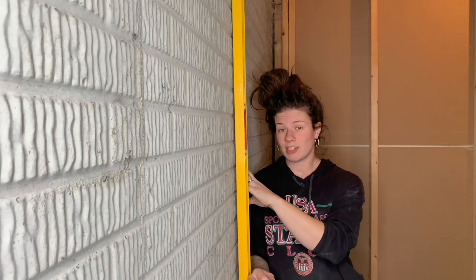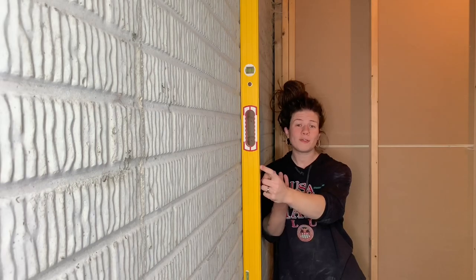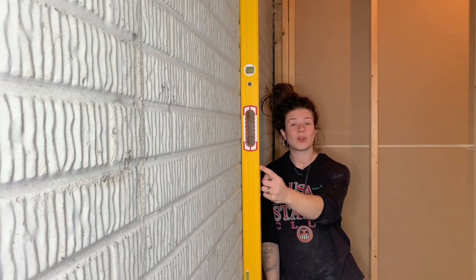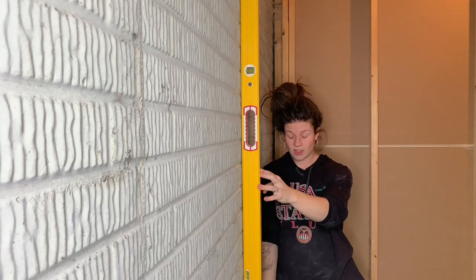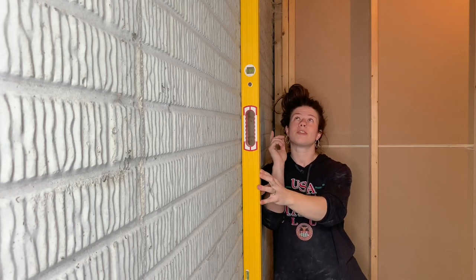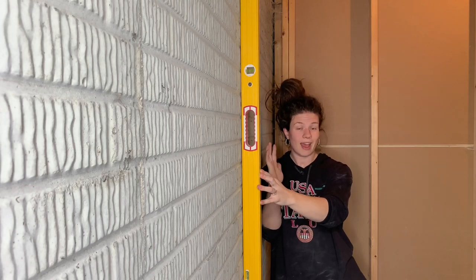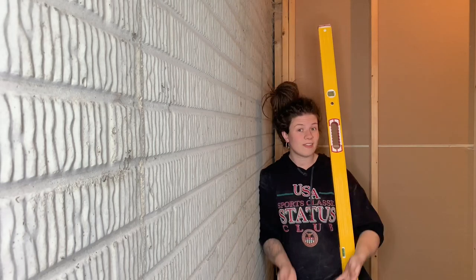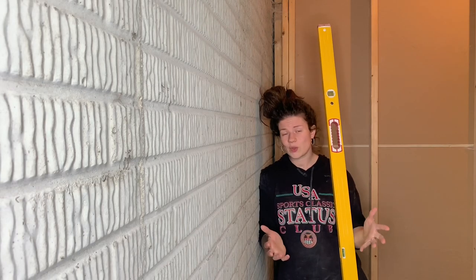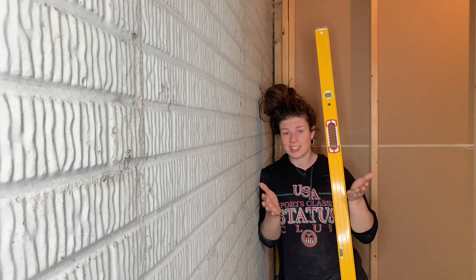The reason you come out four inches at the bottom of the wall rather than three and a half — which is the thickness of the framing — is to allow for your concrete foundation wall being out of plumb. Right here my level is touching at the top and it's about three-eighths of an inch away from the wall at the bottom. So in a span of about six feet this wall is about three-eighths of an inch out of plumb, and by leaving that space it also gets you away from any waviness in the wall.